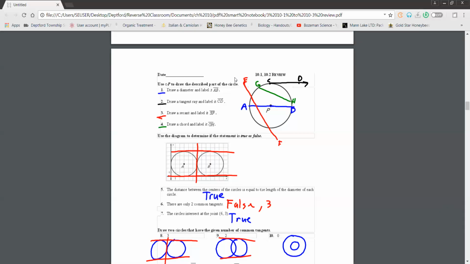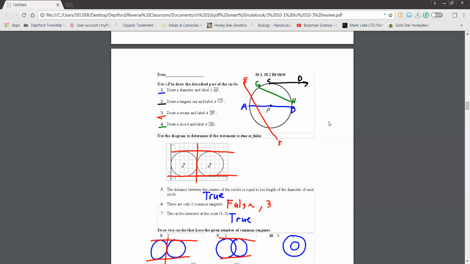Your secant goes through, so EF, and your chord stops. Now, if I made GH a line with the arrows on it, I could call it a secant. That's not going to happen on the quiz. If it's saying GH, it's a chord. If I want it to be a secant, I will have a point that is outside here that's labeled, because again, I can't put the symbols over them. So you're going to go by where the end points are on the line.